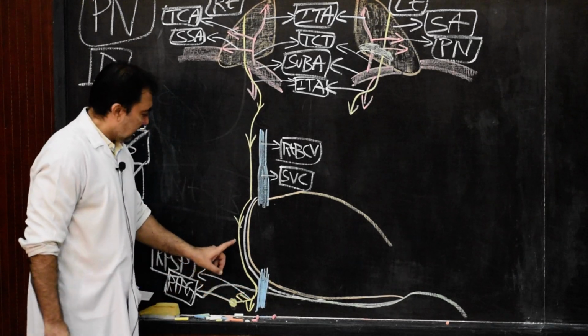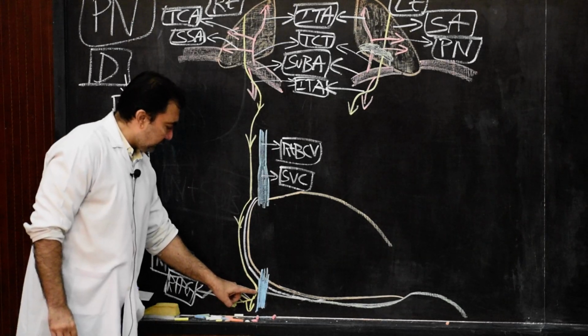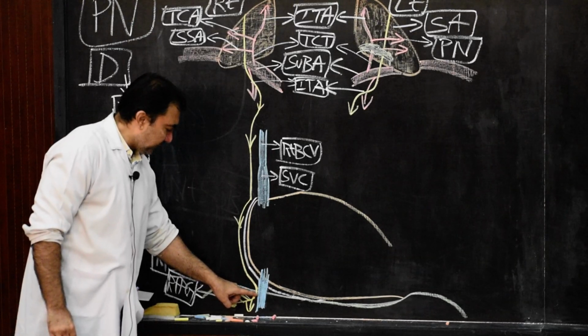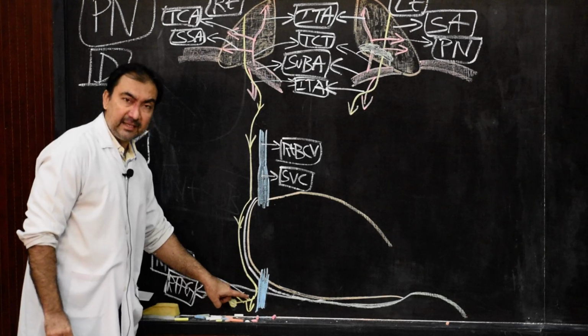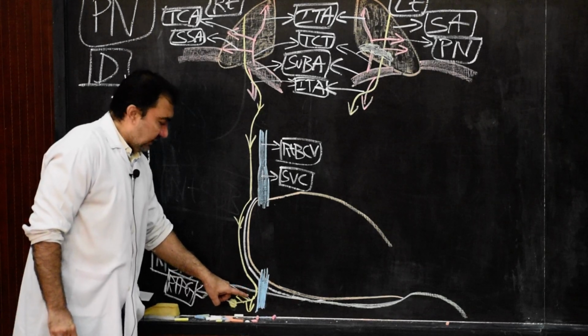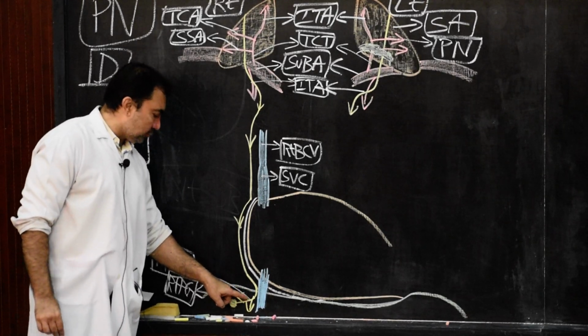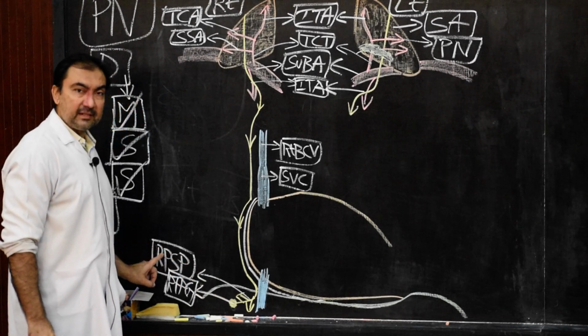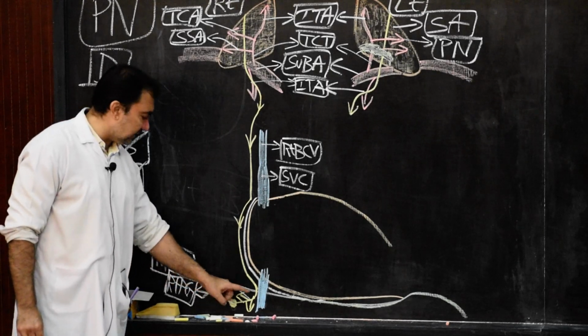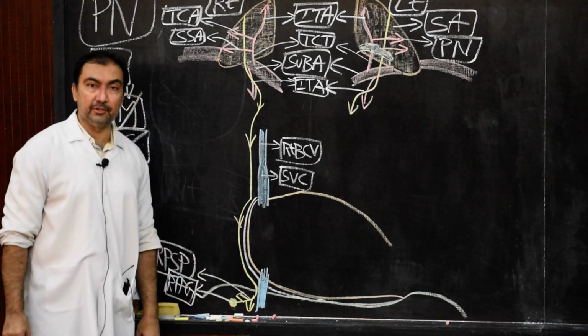Try and understand. As it has traveled through the inferior vena caval opening of the diaphragm, it will pass on the undersurface of the diaphragm, and then here it will split into various branches as it joins the right phrenic sympathetic plexus, and it will end as the right phrenic ganglion.